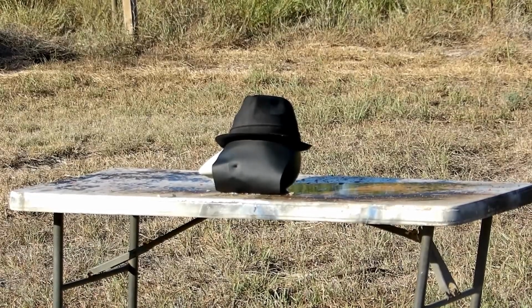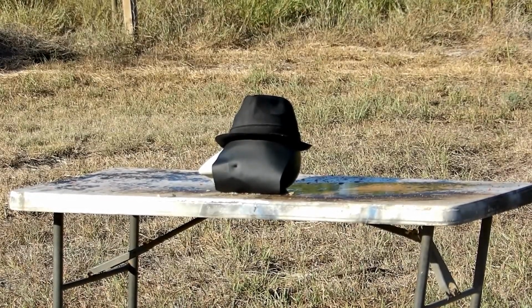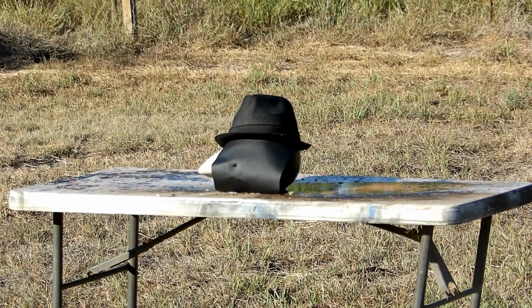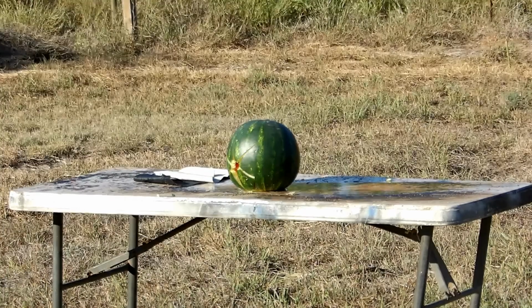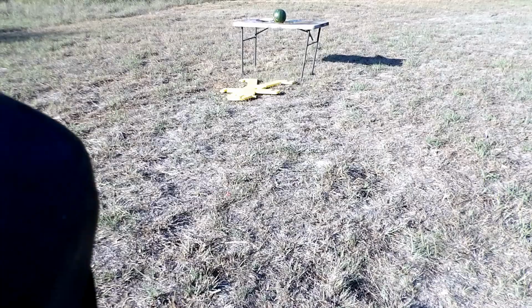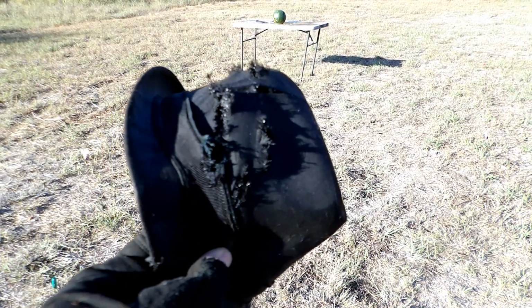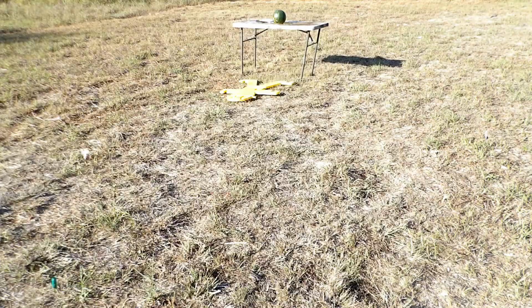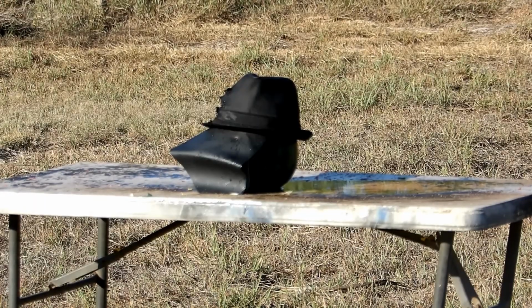Alright, here we go with the buckshot. If the 380 went straight through both the leather strips and the watermelon, I know buckshot will not give a shit about any of that. Oh no! I missed completely and just got the fedora. Oh, take that, atheist. Alright, second attempt. I'm gonna try to aim a little bit lower.